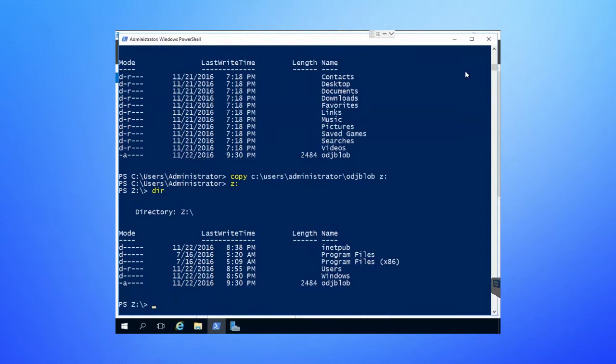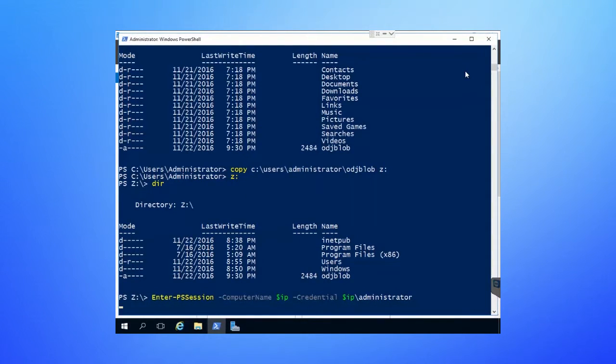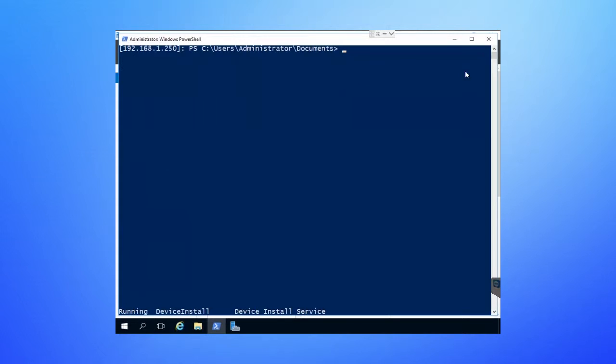Now we'll do a dir, and there's my offline domain join BLOB file. So now we can go back and establish that session. All right, so now we're back in the session. Let me just clear the screen. We are remotely connected to the Nano server.